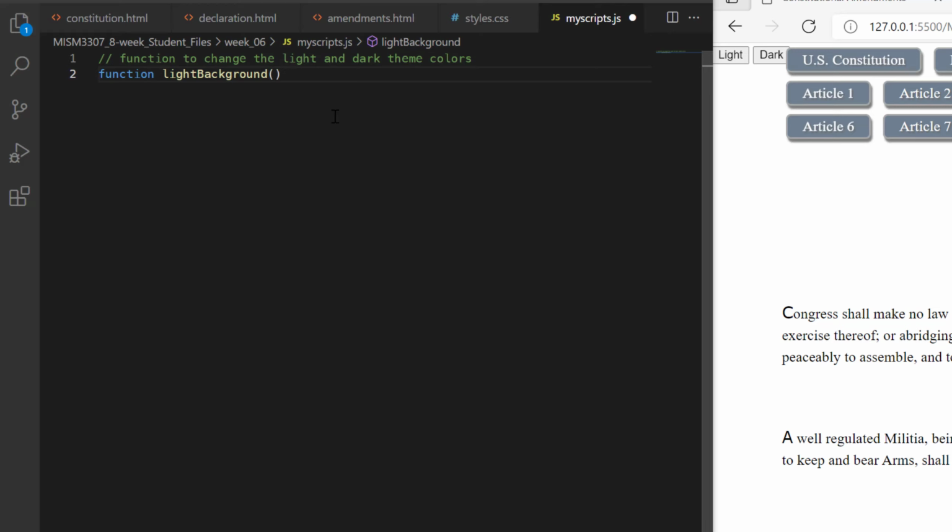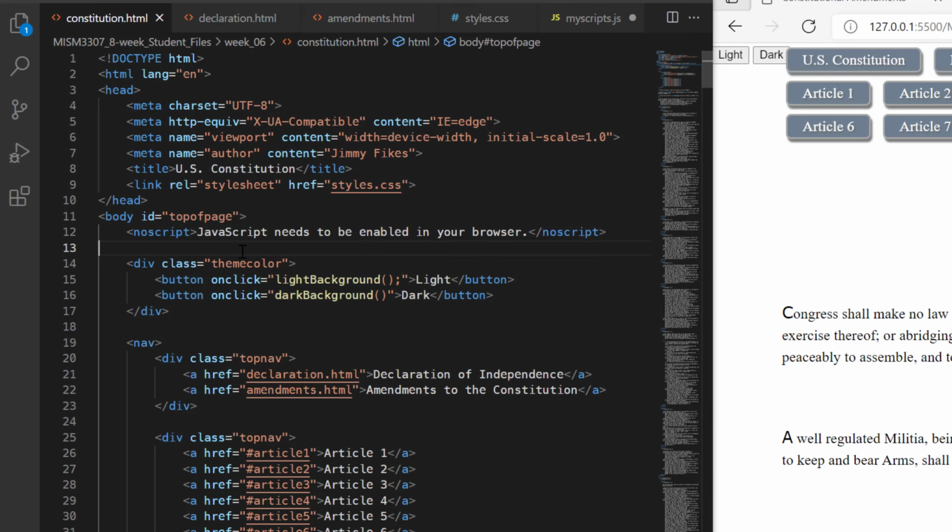Some people refer to them as arguments, but you're going to have to learn more about JavaScript to understand what that's all about. But just understand that it's not going to be a function if you don't give it the right name spelled correctly. And notice that this is spelled exactly the same way that we spelled it here in our HTML pages, lightBackground with the opening closing parenthesis.